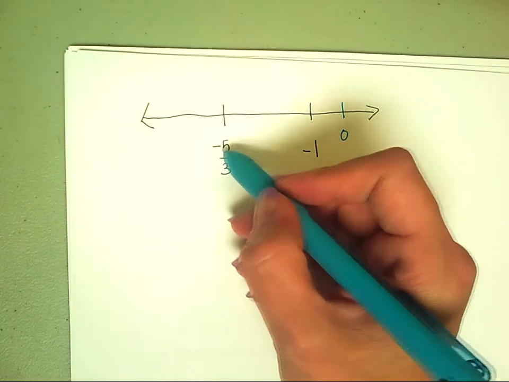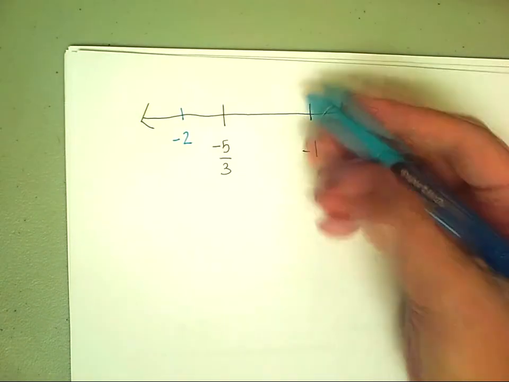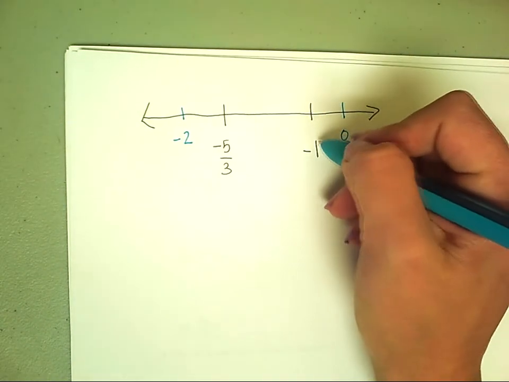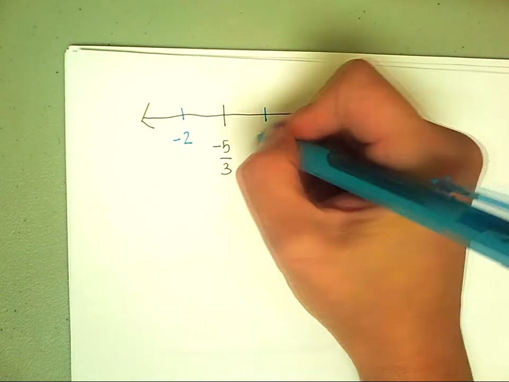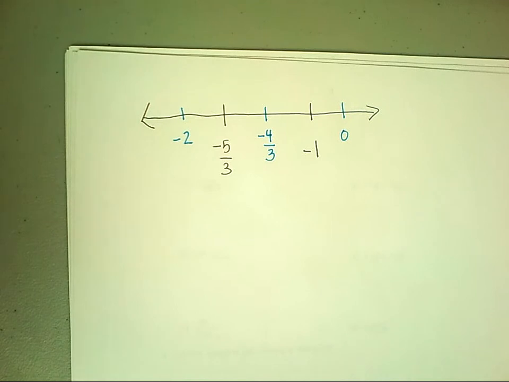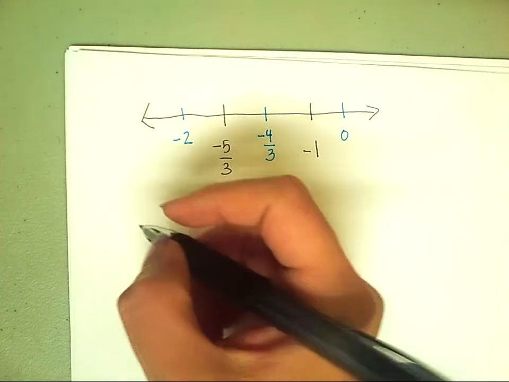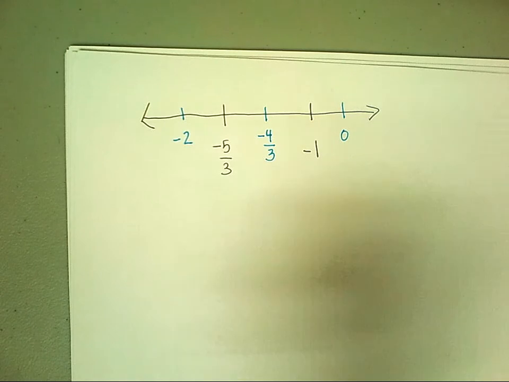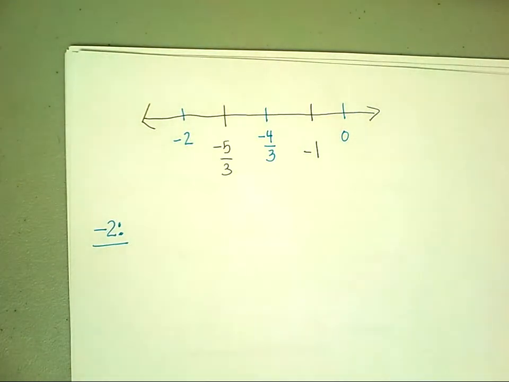So the easy one here is 0, it's in there. We could pick, let's see, negative 6/3 would be negative 2, so let's pick negative 2. And there's really nothing too easy in here. This is negative 3/3, this is negative 5/3, so negative 4/3 is inside there. Now, we want to test each of these. Okay, so we're at negative 2.